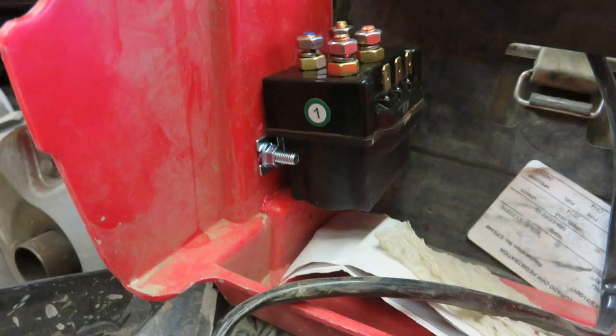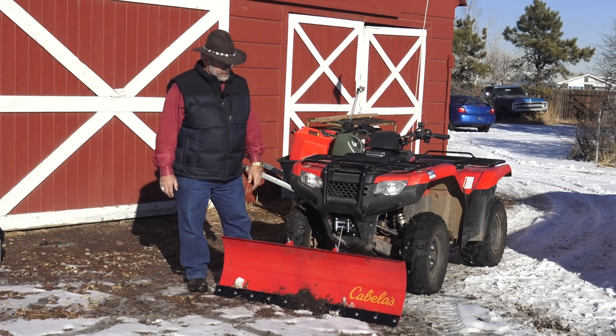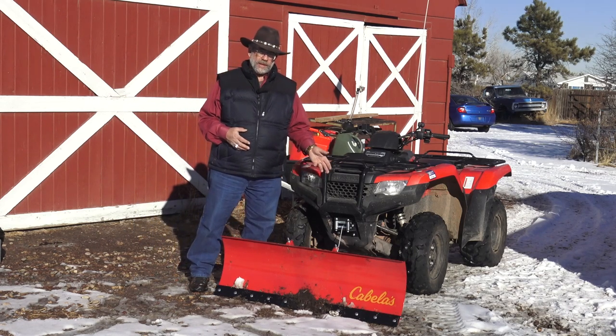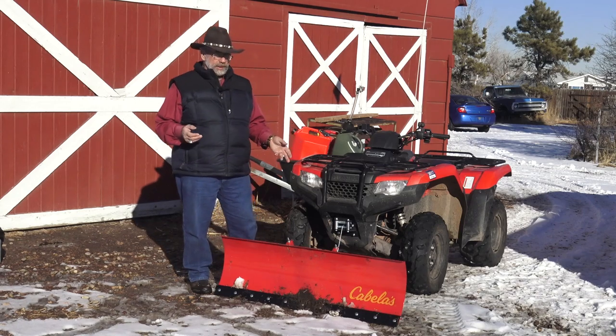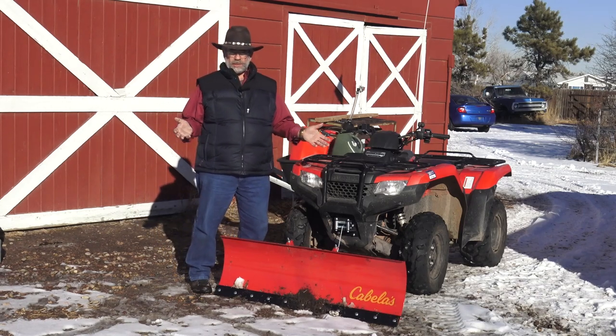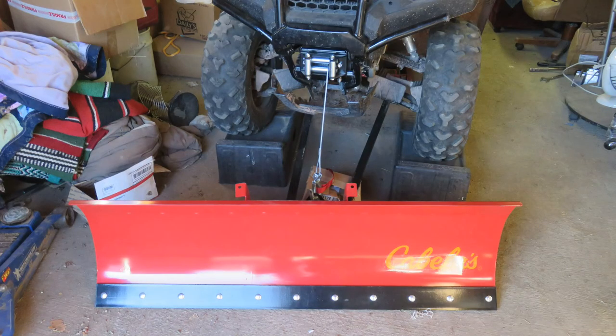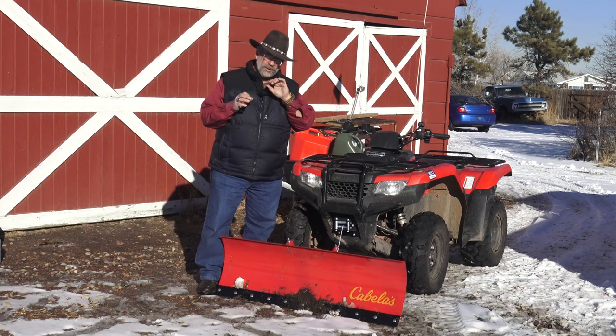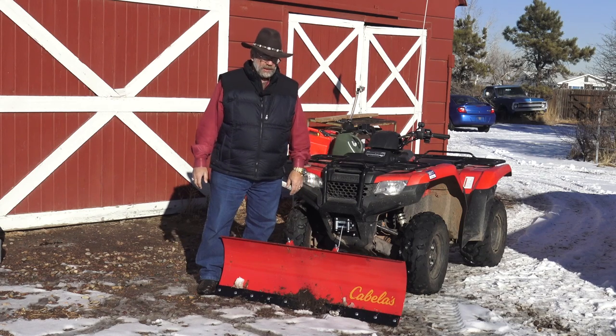I thought I had it made and nothing happened. I was really surprised. It takes a lot of power to run these winches. So I ended up buying the Warren 2,000-pound winch from son Honda. They gave me a good deal — it's got a five-year warranty, and if you have a bigger winch it's a lifetime warranty. I knew the dependability was there. But after I got it all on there — it was pretty easy to install because everything's color-coded — it still wouldn't work.